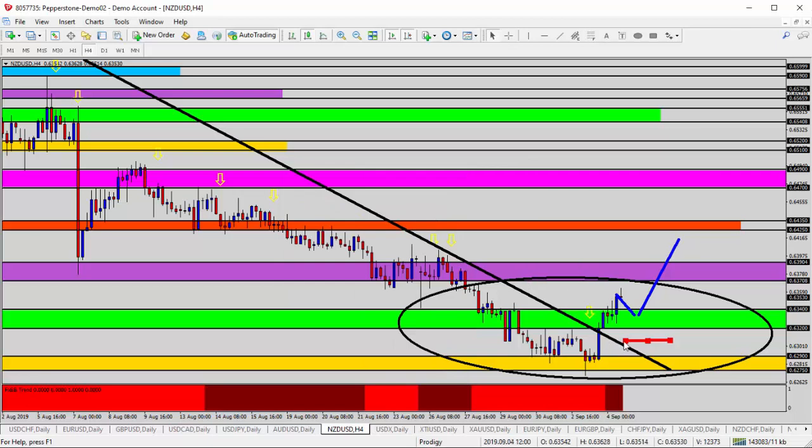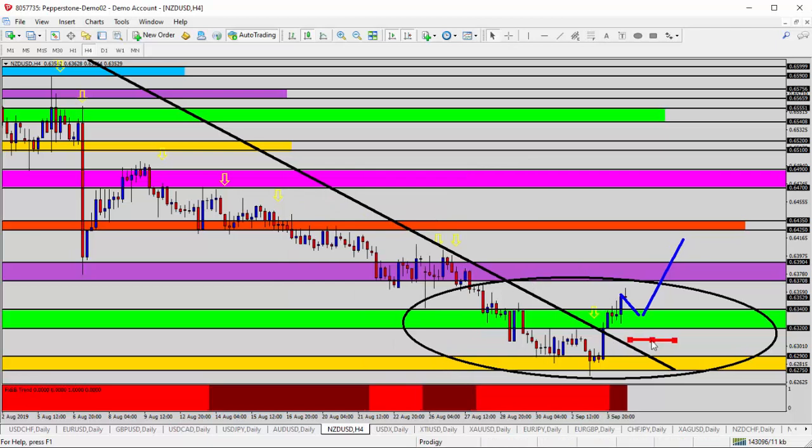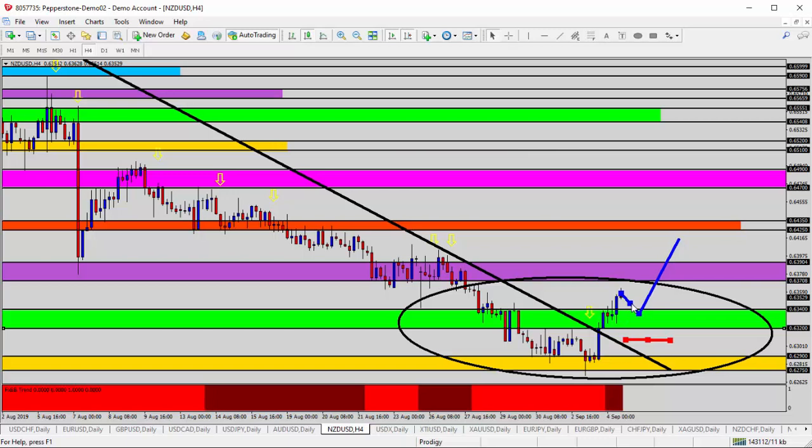If it returns to the long-term downtrend, we minimize the risk to our trading account if it turns around and goes back down. So our goal and hope is that we'll see this stay above the green zone and the black trend line and continue to pressure higher on reversal. The risk is it breaks back down under the green zone and moves back down in the long-term downtrend for the New Zealand dollar this week.